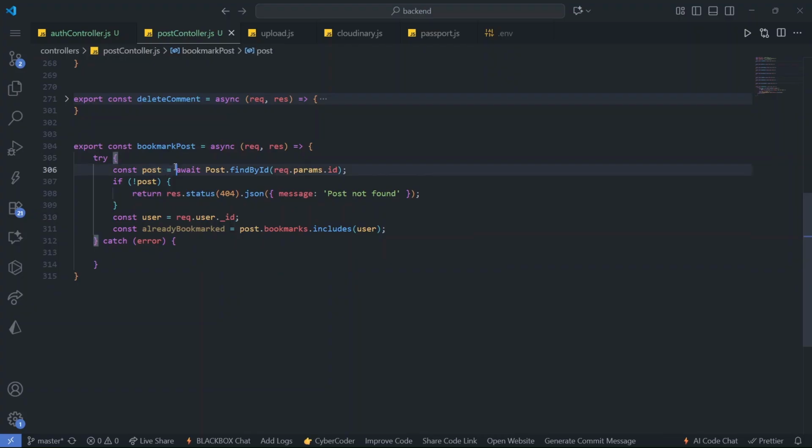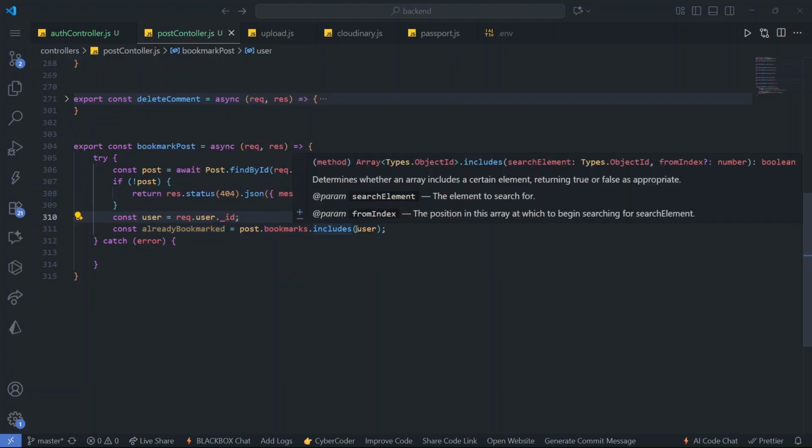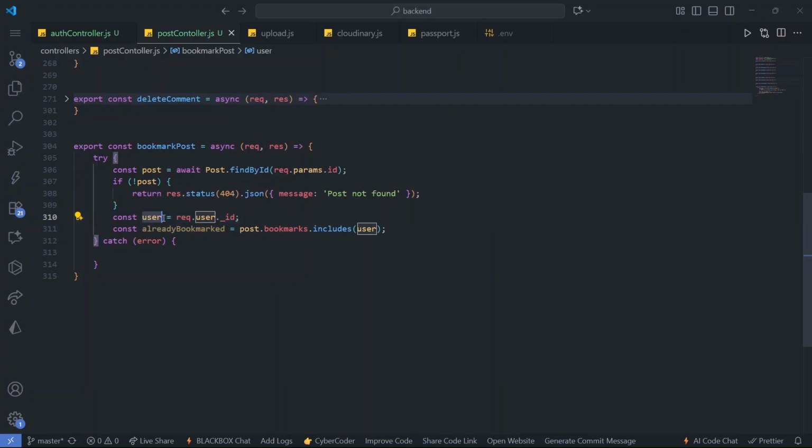So first we find the post, then if not post, we have to show the error, right? The post was not found, we have to show it in the response. And then here we are going to find the user who wants to bookmark this post, and then how are we going to find whether we have already bookmarked this post or not. So first we find the user id, right?